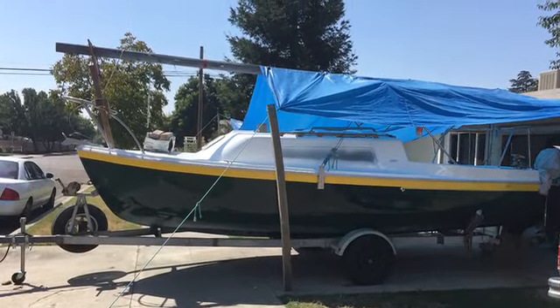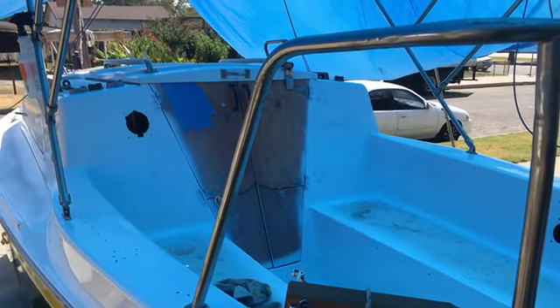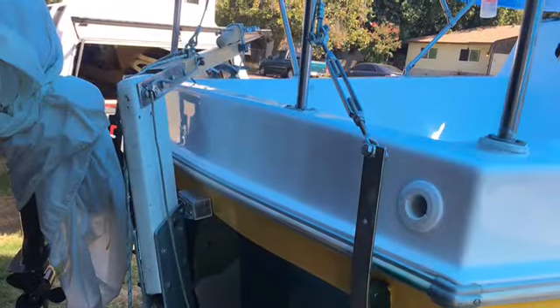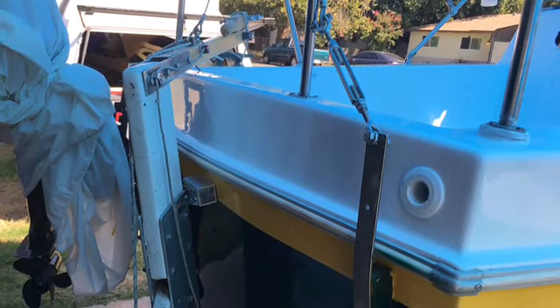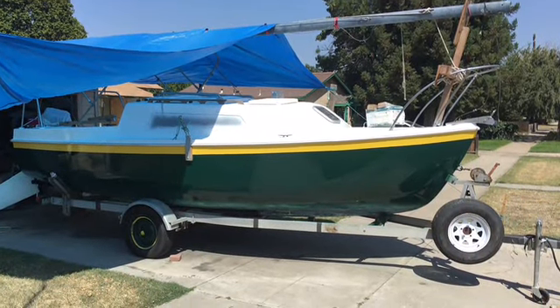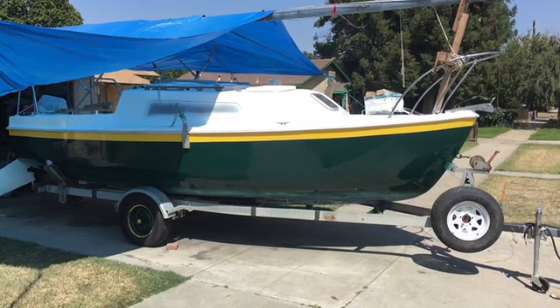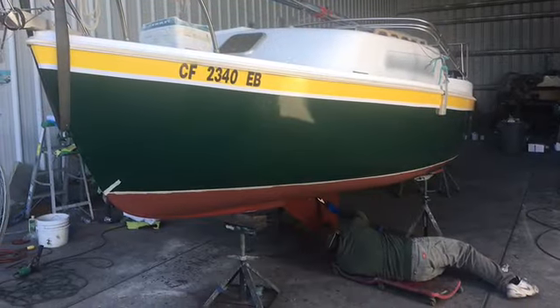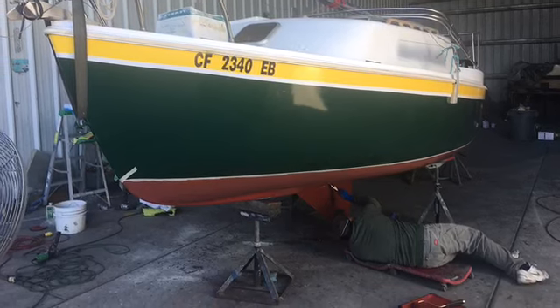The boat comes out beautiful — there it is in green and yellow-white. I did replace the windshield; you can see it in a later video. There are no lee boards on this boat so you can't get lost — the doors just swing down and open. There are two backstays and double standing rigging so there'd be no single wire failure. I painted the bottom red originally and eventually changed it to black.